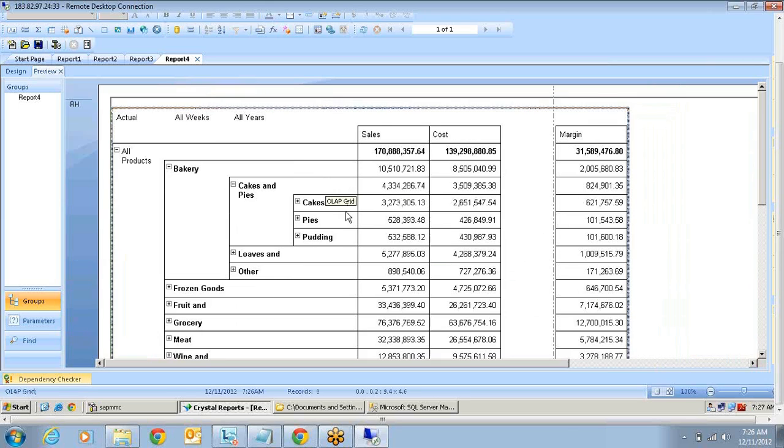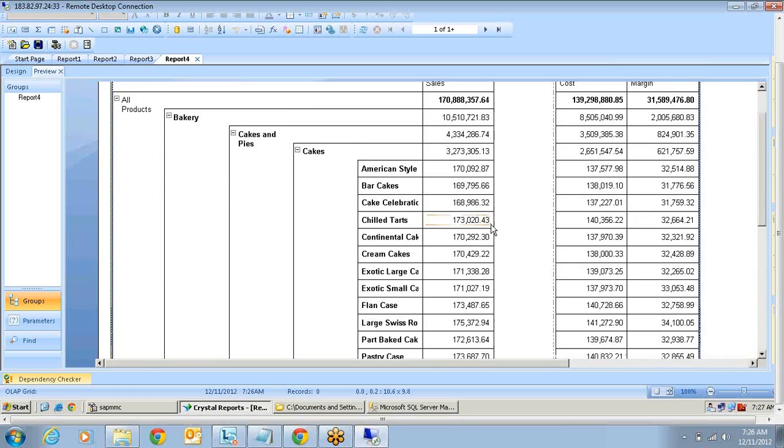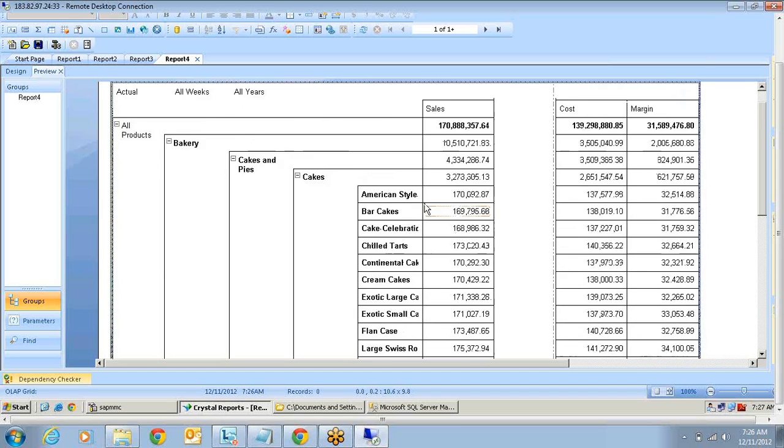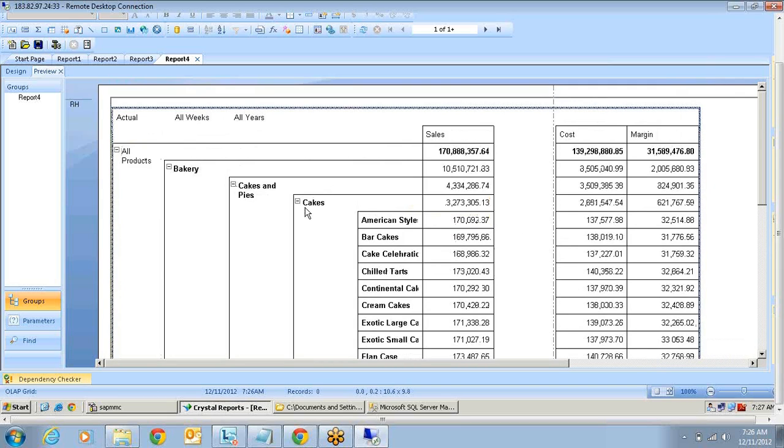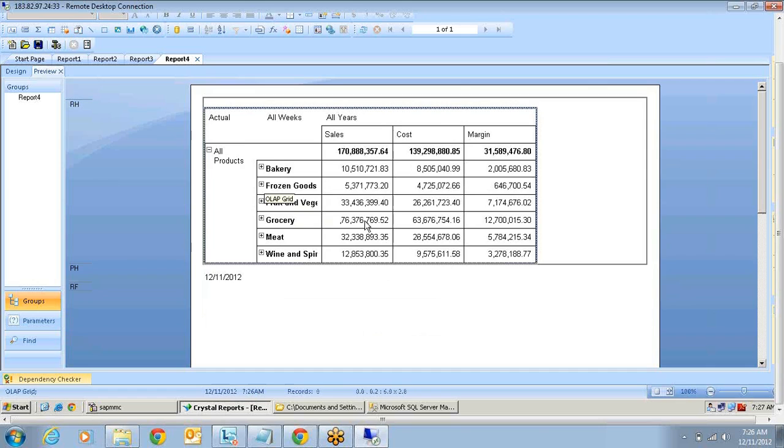Apart from this type of view, if you want to use those fields in your detail section separately in a different format, I don't want it in the form of a cross tab. I want to create my own output by connecting to that cube. Then open your Field Explorer and see what are all the fields that you can see after connecting to that file. See here, you have all measures, you have all products, with different levels. You have versions, week and year. So start adding all those values in your detail section and see what happens.